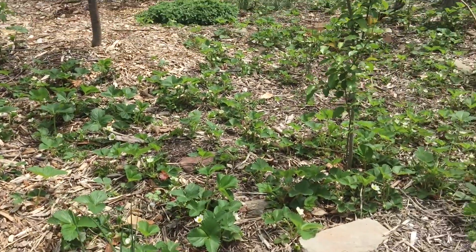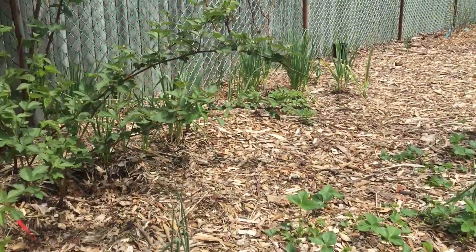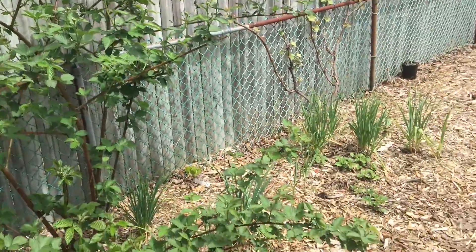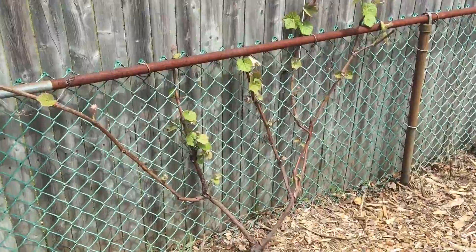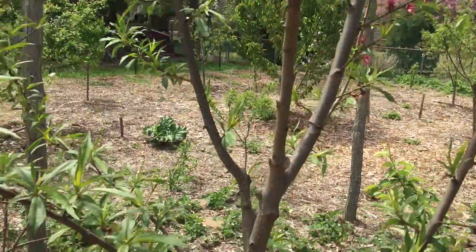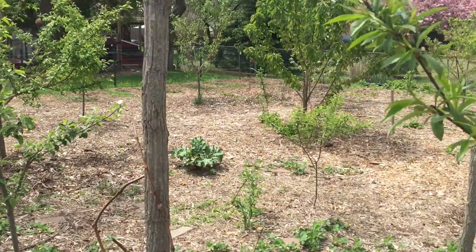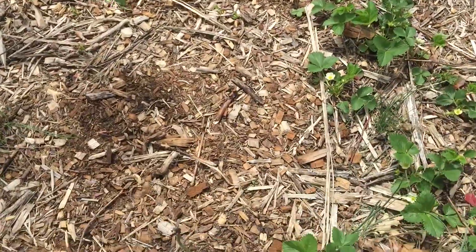Strawberries are loaded this year — the strawberry patches are looking beautiful. And the blackberries are loaded too. There's a thornless blackberry. More grapes. The peach tree behind me. Oregano. More brassicas I put in. Here's a concord grape — I built the arbor for it. Just a lot of stuff. More asparagus.